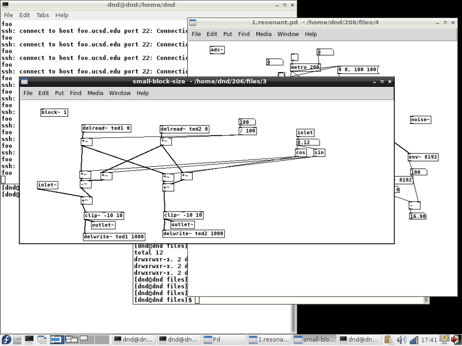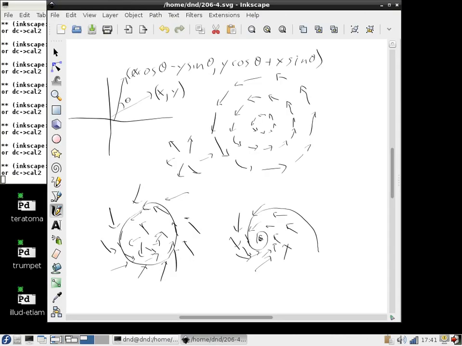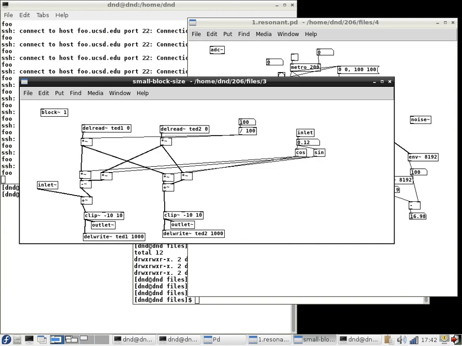So why don't we just make that gain be dependent on the radius that we're at? In other words, going back to the picture, let's call this radius 1, just because we'll just make it be 1. So if the radius is less than 1, we'll want the gain to be bigger than 1. If the radius is greater than 1, we want the gain to be less than 1. And if the radius is exactly 1, we want the gain to be exactly 1. Well, that's easy. It's not as easy as I would have wished because we have to get the radius now.